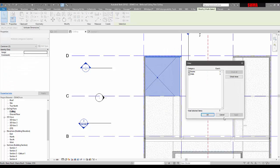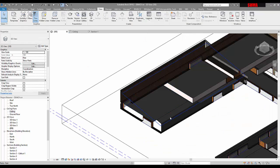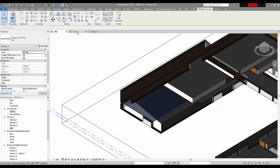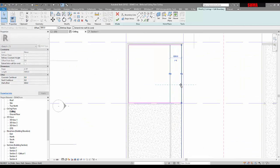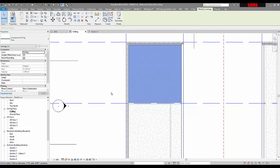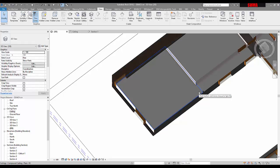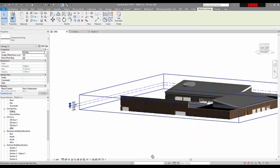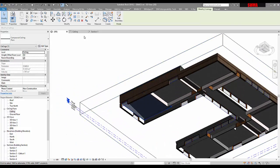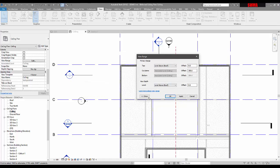And if it's not showing up, again, I just like to work in 3D a lot of the time. I can grab it here if it's not allowing me to select here, edit that boundary and just pull out from here. So yeah, ceilings are fiddly, to be honest and frank, but if you leverage some of the power of the 3D tools, you can start to sort of figure them out a bit better. They've been adding more tools here to try and better explain how to use the view range, but I think personally it needs a bit more development.